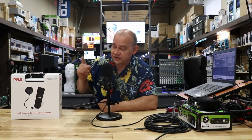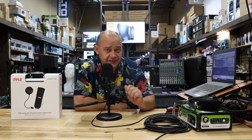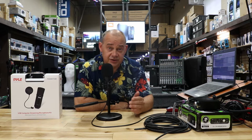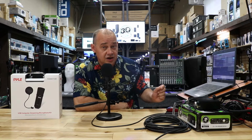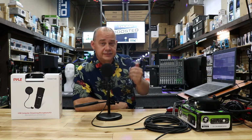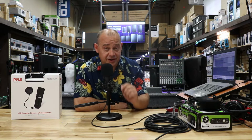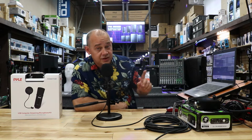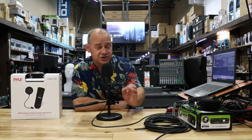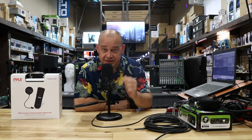So let's take a moment here first and plug in the actual microphone we are talking on right now. I have it set at 50% on the gain level when it comes to the Audacity software. And remember, it's hooked up directly via USB. There was no special software required to make this operate, and it did work the first time. Just remember, if you're plugging it in, computer on, yes, software, you definitely want to have that off. Plug the mic in, make sure it does its job. It will come up as a Pyle microphone, which is really good. It's going to say Pyle in brackets USB microphone. That will be this guy here.